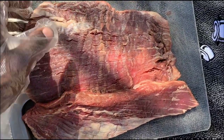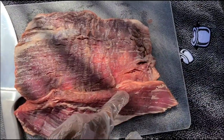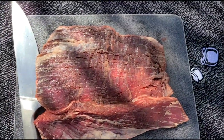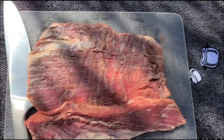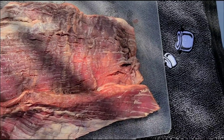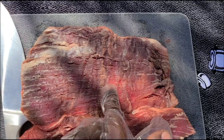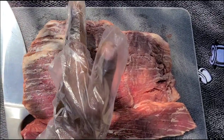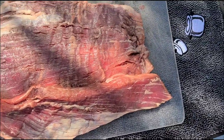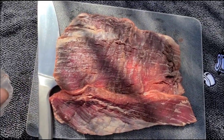There are two ways you can go. You can really see here on this back side — you can cut your meat with the grain, which would make it potentially more chewy, or you can cut it against the grain, which is what I'm gonna be doing today, which will make it a little bit more tender. That's normally how we cut our steaks, briskets and everything. So as you can see all these lines going straight across — if I'm going against the grain I'll be making my slices that way. I'm going to clean off a little bit of the silver skin and any fat I can, then cut some nice long strips.